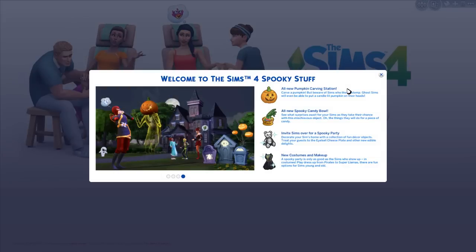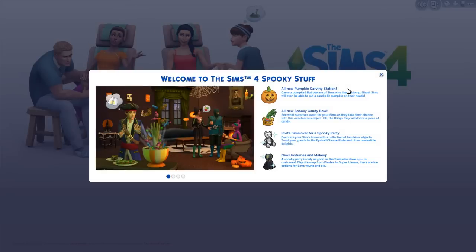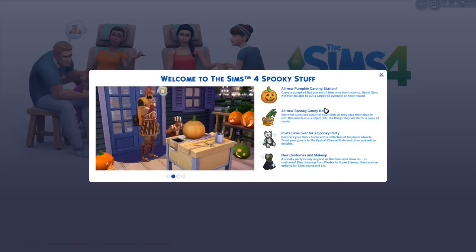Okay guys, so today we're checking out the third stuff pack for the game, The Sims 4 Spooky Stuff, which releases to coincide with Halloween, as we all know. Anyway, The Sims 4 Spooky Stuff is filled with tons of creepy objects and costumes that are perfect for the season. I'm gonna go ahead and read you guys all of this over here on the intro screen.